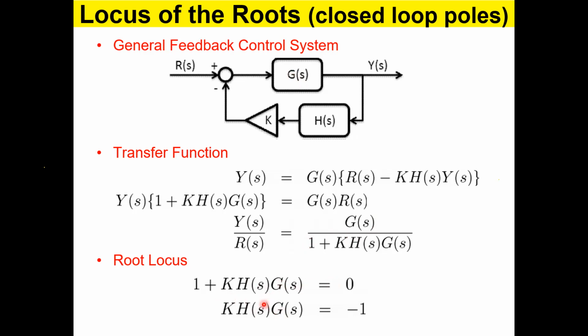Now if you look at the last line here, what do you see? Hs is the sensor transfer function, Gs is the open loop transfer function, is equal to -1. And these s's, as you know, they are the positions in the pole plane, where you have real axis and imaginary axis. It's a complex number space. So therefore, what you have on the left-hand side is a complex expression in general, because these poles, sometimes they are real, sometimes they are complex. Okay. So the roots, the solutions, are actually on the complex plane, right? Where you have real axis and imaginary axis.